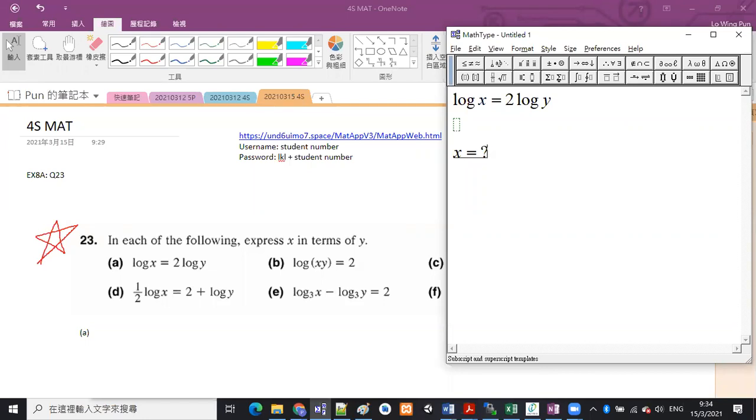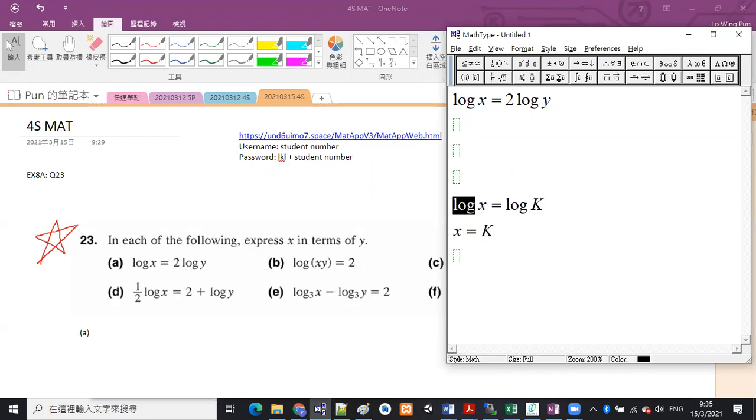Left hand side is one log, everything inside the log, and then right hand side is also one log, everything inside the log. That is like this. Log x equals log k. Then x will be equal to k. All right, that is like this. The concept is like this.